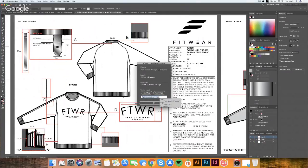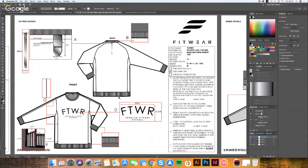It's a bit boring this, sorry, but it's always good to know. Page of, can you guys see this? There we go, page of pages.